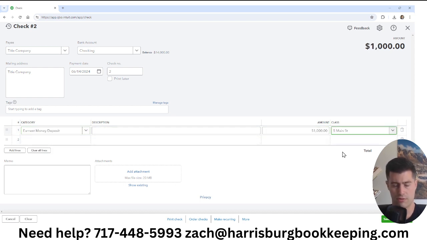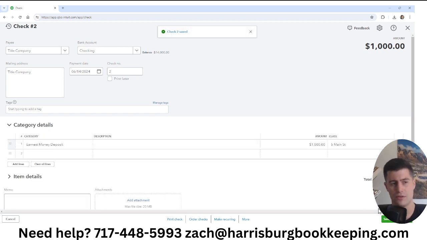Just to get real specific with you, in bookkeeping and accounting terms, we are going to debit the earnest money deposit account and credit the bank account. And then whenever we purchase the property, we are going to credit the earnest money deposit account. So this account should always be pretty close to zero because money goes in before you close, money goes out after you close. It gets kind of confusing.